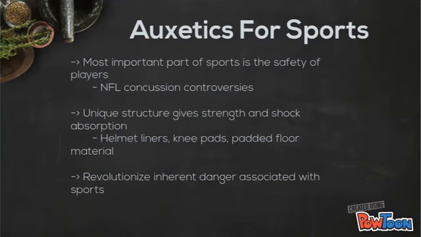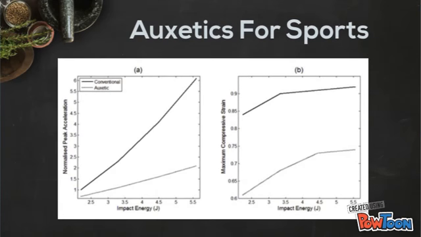One of the most promising advances with the use of auxetic structures are for the padding and energy-absorbing applications in sports. The most important part of sports is the safety of the players. Injuries can lead to permanent damage, such as in the NFL where concussions are prominent. Studies show that auxetic foams significantly minimize acceleration compared to a conventional open-cell polyurethane counterpart that is typically used for many sport and compression uses.